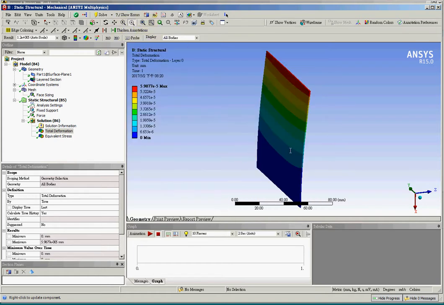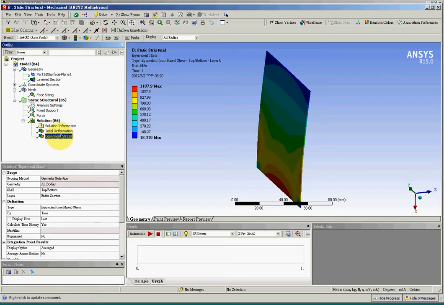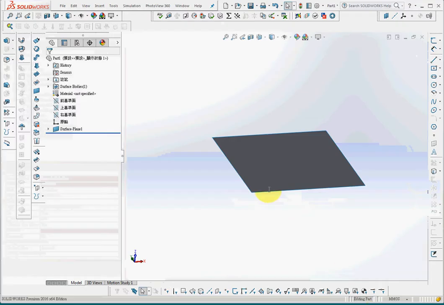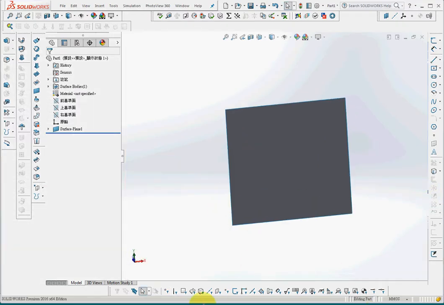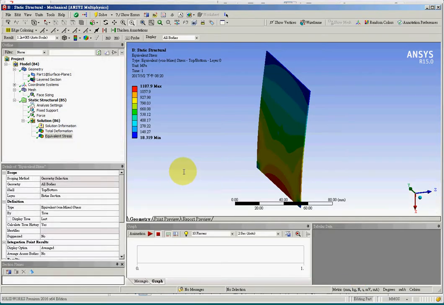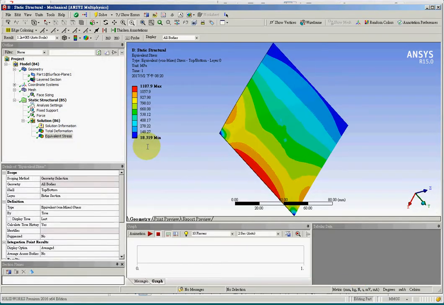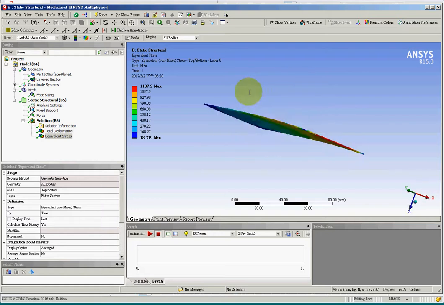It has a thickness of 0.8 millimeters, so it is also shown in 3D display. Even if the model is 2D, the CAE result is a 3D display.